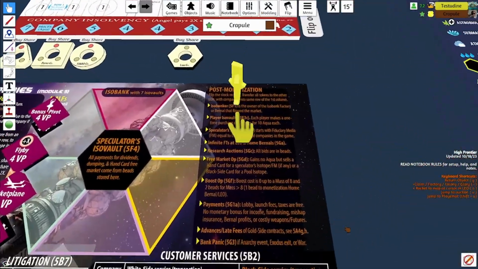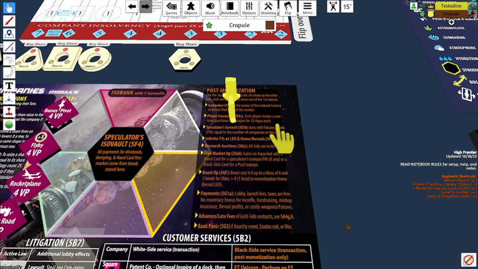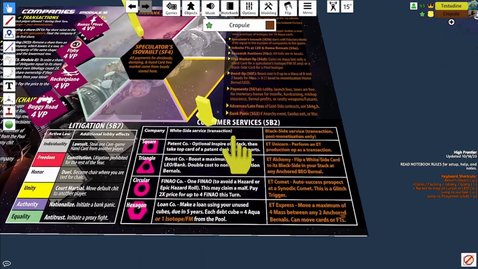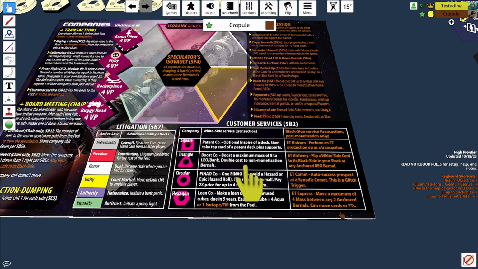Gives you the post-monetization rules, which we're not going to reach because we're only playing the core and module 0 together with 5. There's the ISO bank, which we're also not going to use because that's also with post-monetization. But here you have the customer services, which kind of list everything that the companies will do, what you can do with the companies, and I'll explain through that.